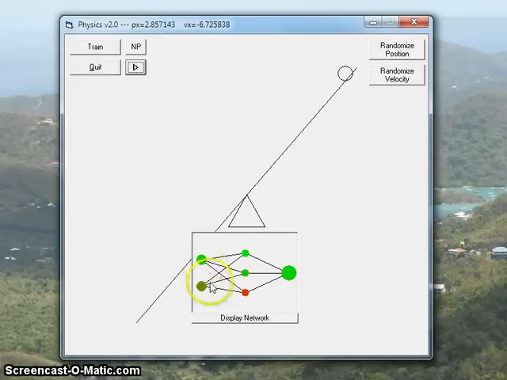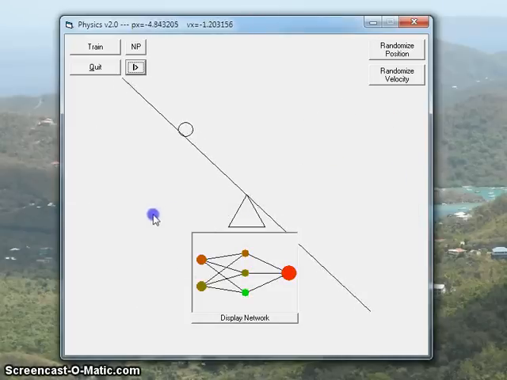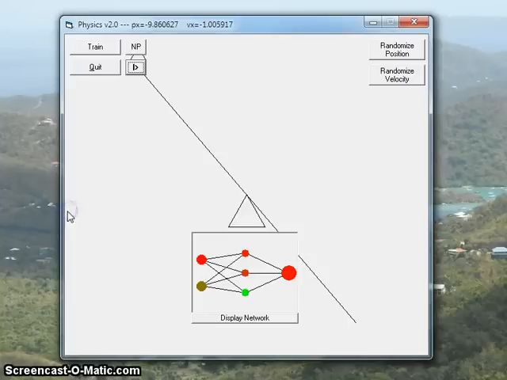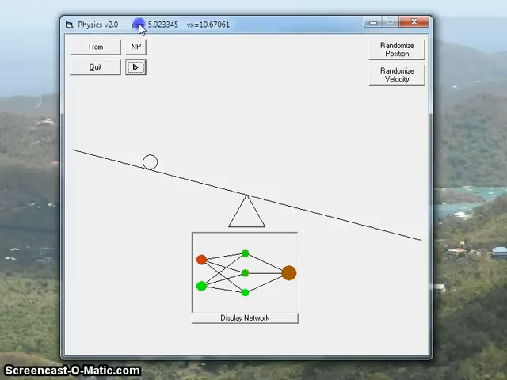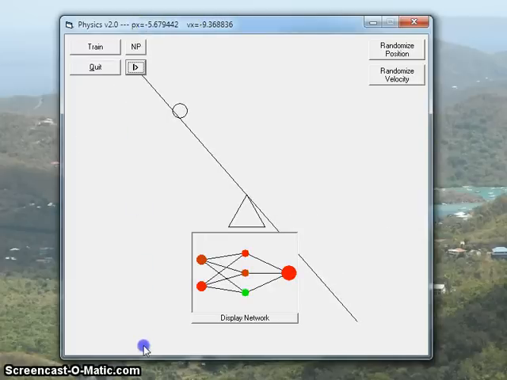You'll see that the nodes change colors between green and red depending on what their value is. So if I move it over here, you can see the colors, right, for the input. This is position, this is velocity down here at the bottom. I can increase the velocity, so that's green. I can decrease the velocity, so that's red.